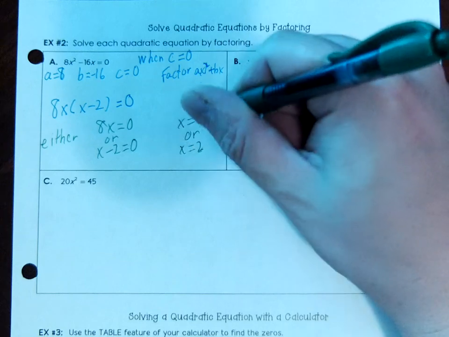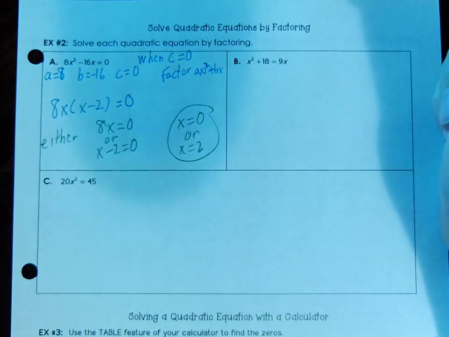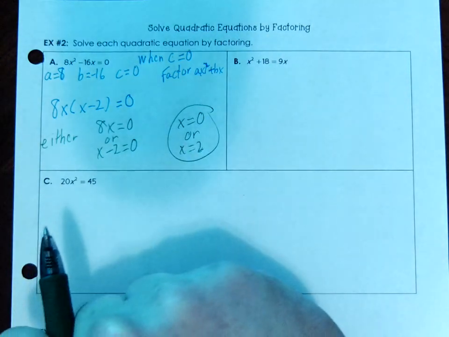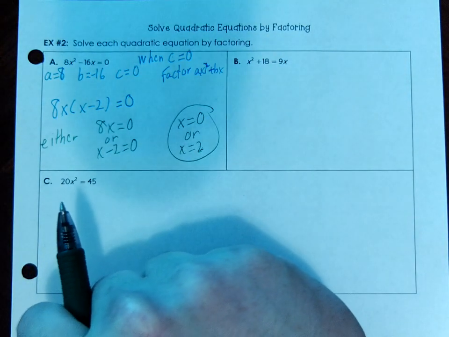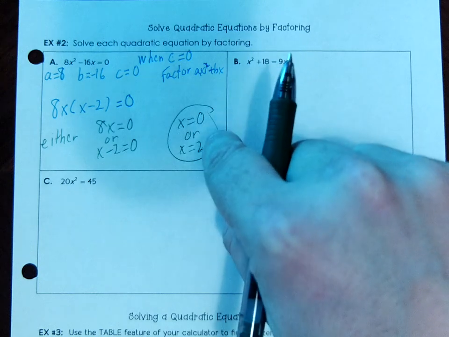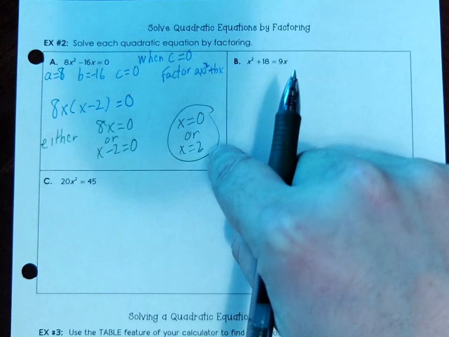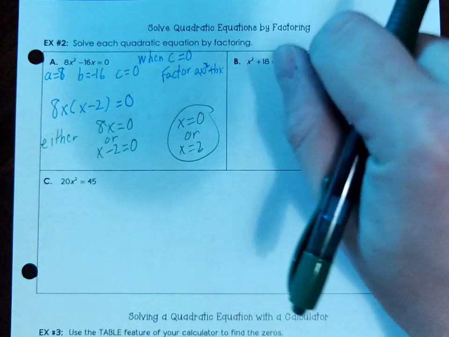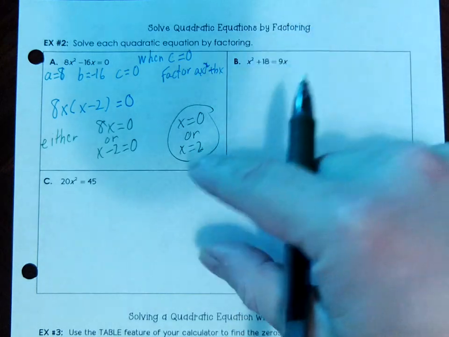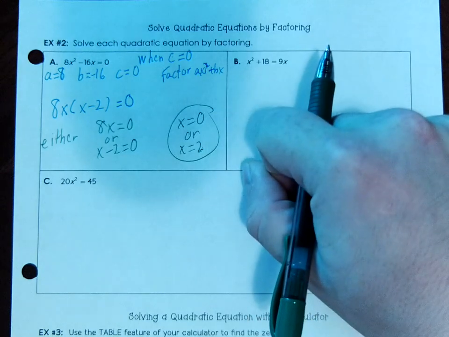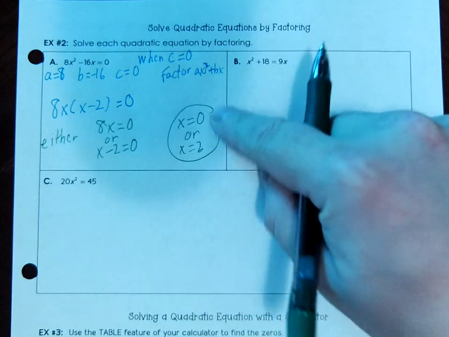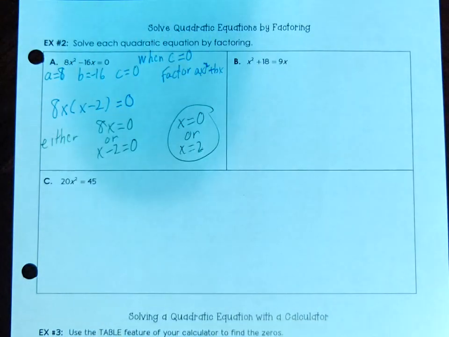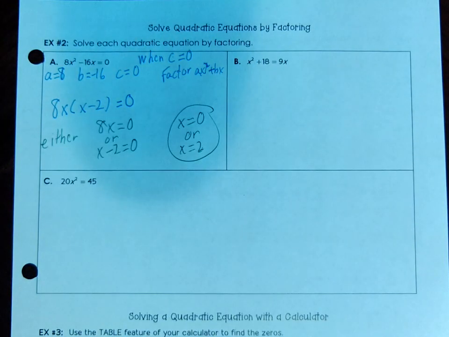Now I know it bugs some of you that I'm just putting x is equal to here, but that's because these are already equations. We're not working with parabolas right now. So some of you are thinking, why does this not have the point 0, 0 and then 2, 0? That's going to be when we work with actual parabolas. So don't let that bug you if it is bugging. It's bugging me a little bit here. But what we're working on right now is only these items. The solutions is what they're called. We're not working on the x-intercepts because it's not a parabola equation.